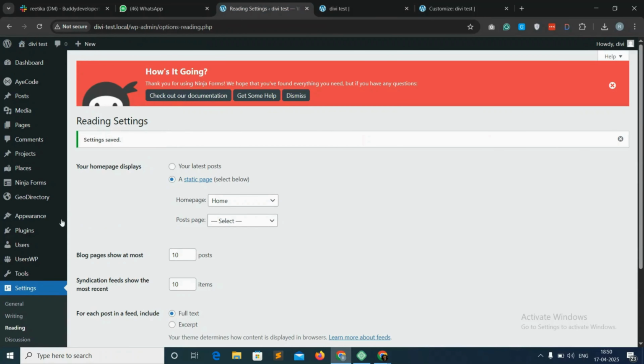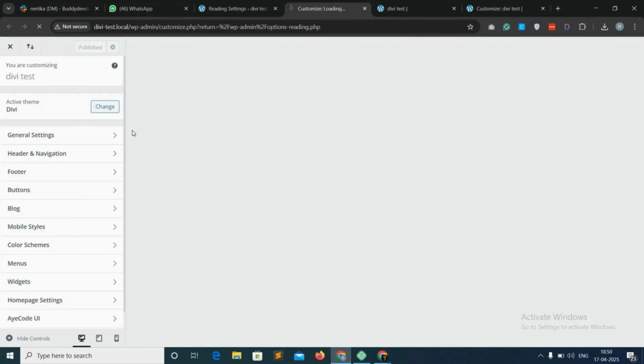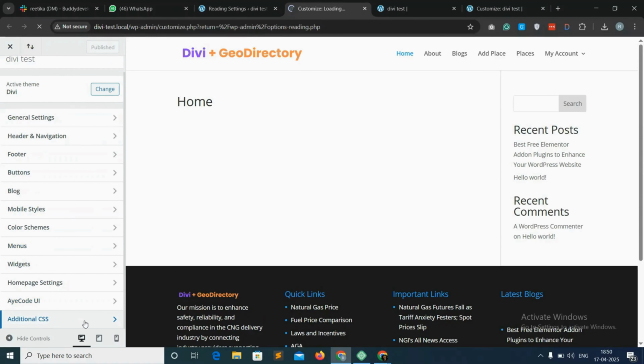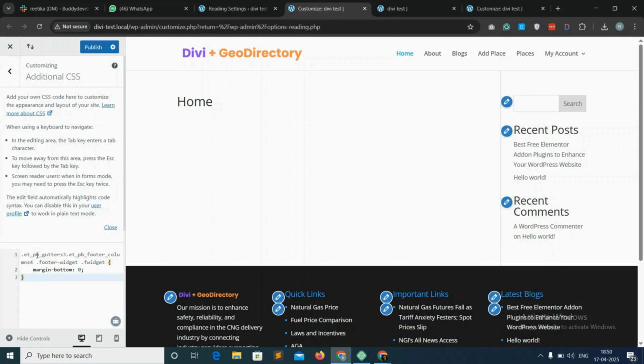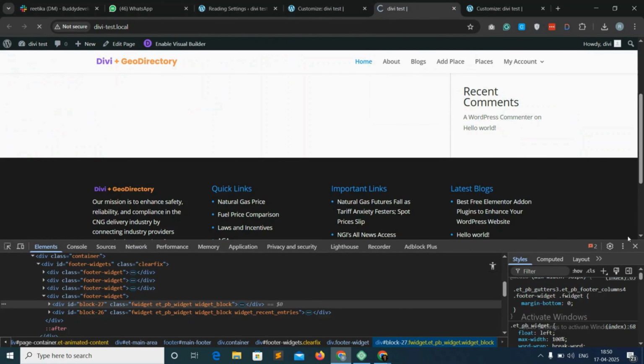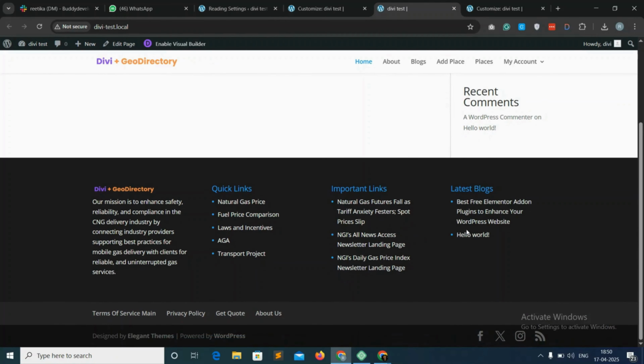Back to the WordPress dashboard, then Appearance and then Customize. Then coming on to Additional CSS, then pasting the CSS, publish it. Then coming on to the front end, then we will refresh our front page. Now you can see the additional gap has been removed. Everything is separate now, and these links which can be seen at the bottom have been created in the footer and aligned there. This menu is coming from the footer menu.